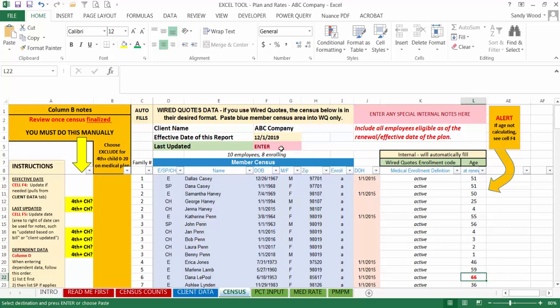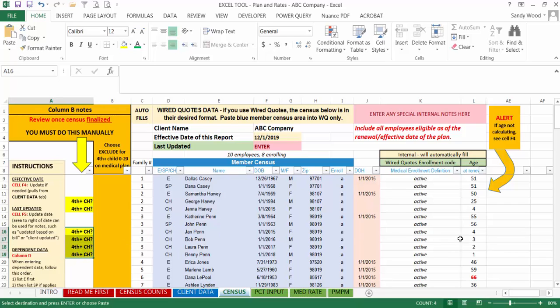The other thing that you may notice is anytime we have a child, you'll be notified that you need to check if that is a 4th or more child, 4th, 5th, 6th. The carriers, direct carriers, only charge for the first 3 children from age 0 to 20, and then every child age 21 and over. So if you have 4 children, you'll be able to see there's 4 yellow spots here.